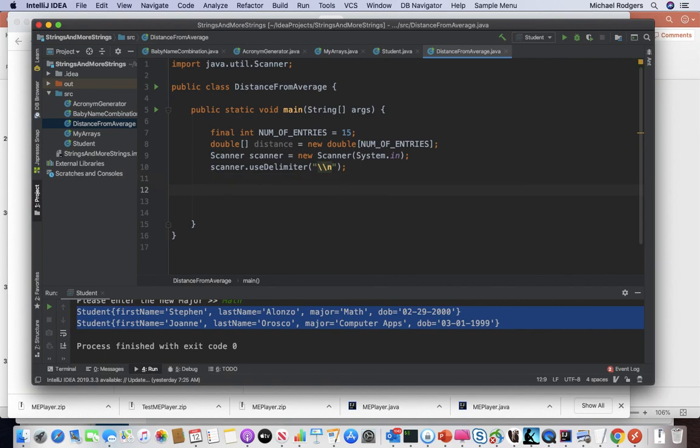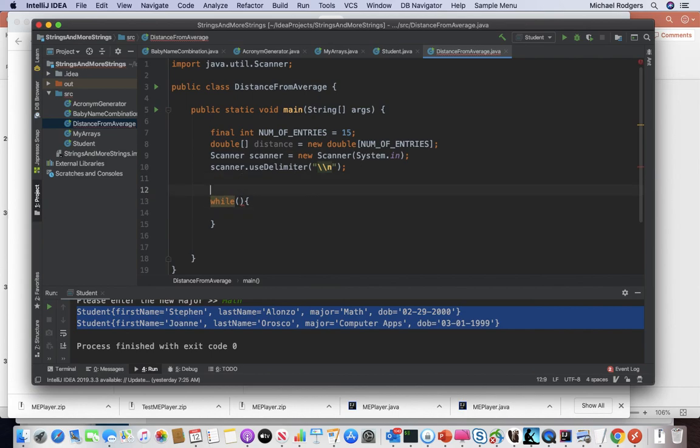And then I'm going to create an enhanced, no, I'm going to use a while loop, and I'm going to put some curly brackets.